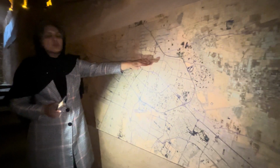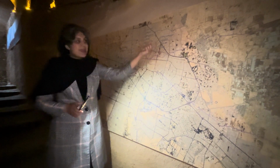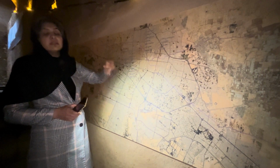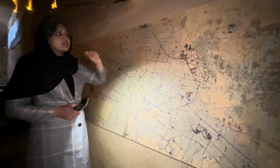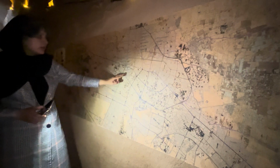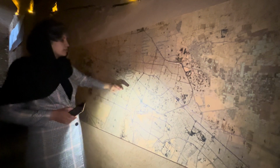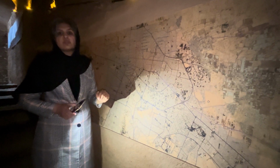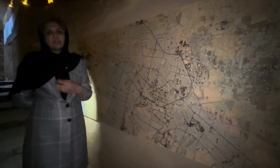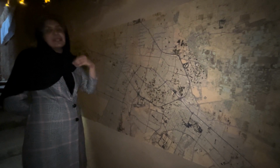Payab means close to the water. In the old times, when there was no piping system, people could access flowing water from these entrances. The different levels of society, different parties, could use this water, for example Zoroastrians, Jewish, mosques, schools, public payabs, and private ones in the houses of the high levels of society. These people, who could afford the annual payment for the Qanat, paid an annual fee and could access flowing water privately in their houses.